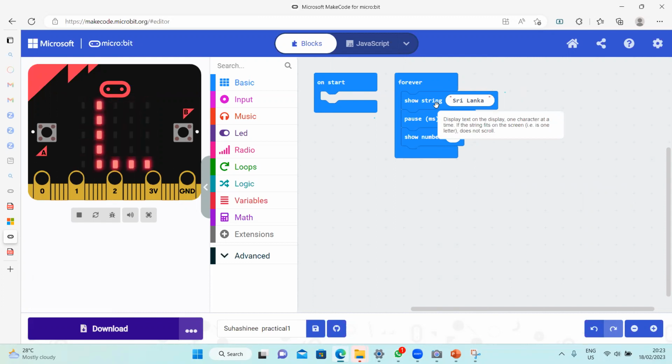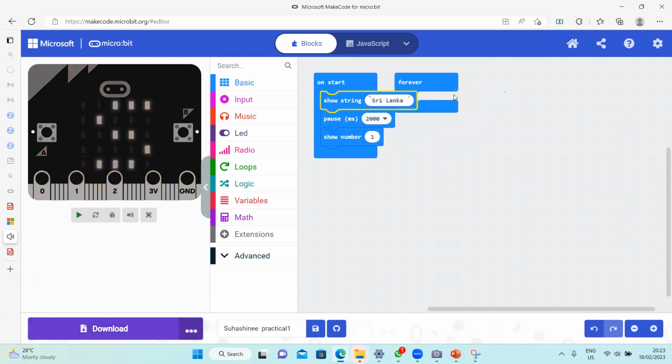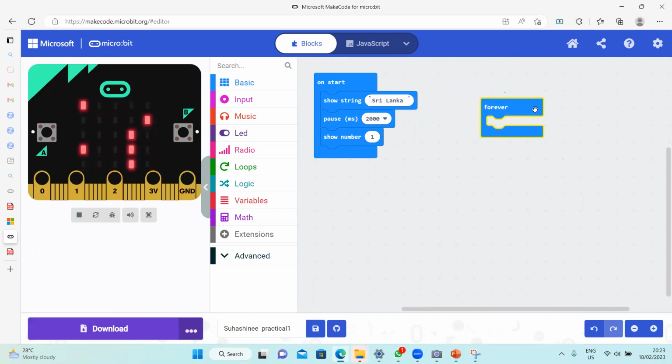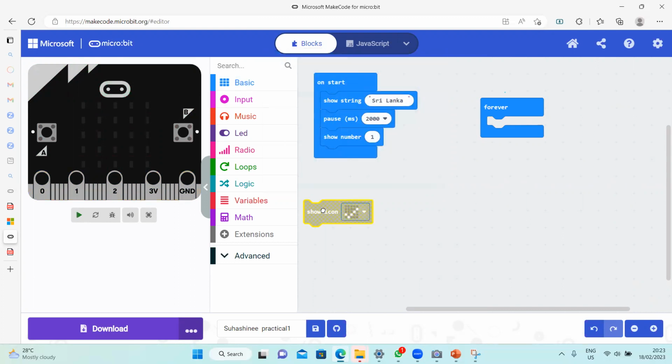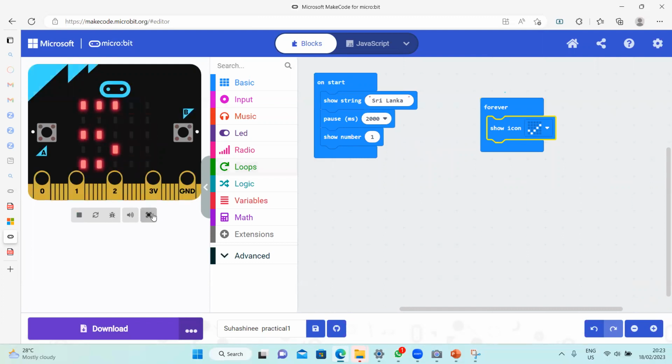Drag and drop this part here, then forever at the right mark, and then check it.